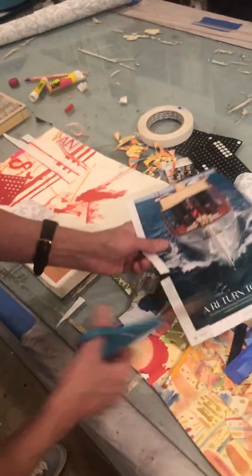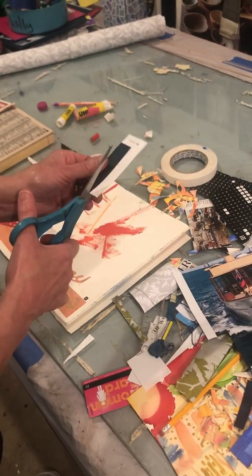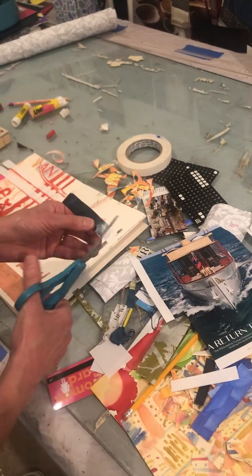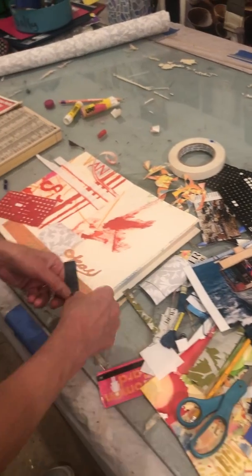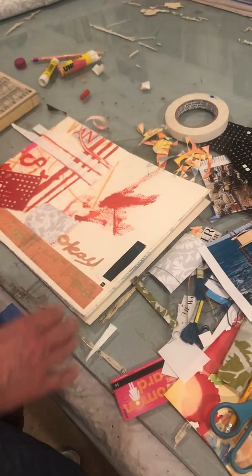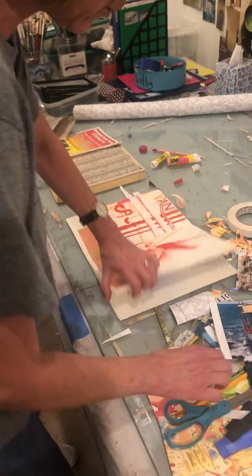So I wanted to show you, you can build patterns also by just cutting out some really great colors, even if you don't have what it's representing. Okay, so I could add something in here. All right, so there are those things to do. I wanted to show you that you can also sew.